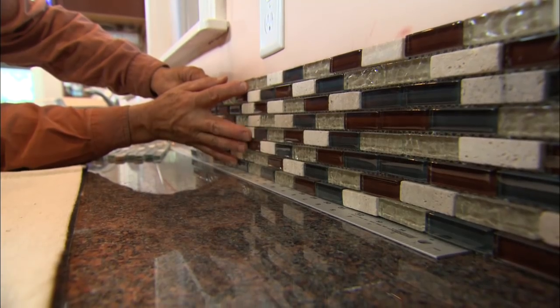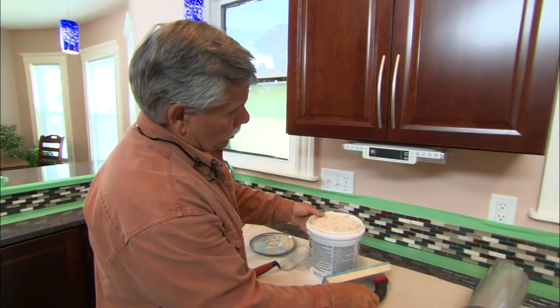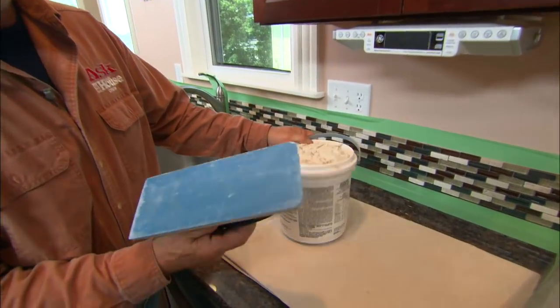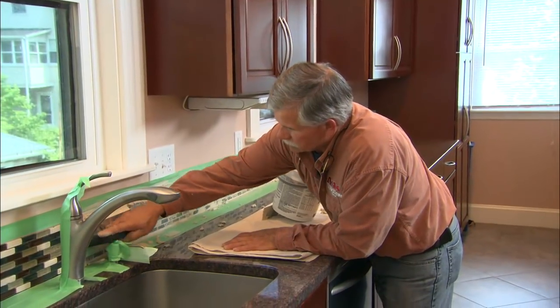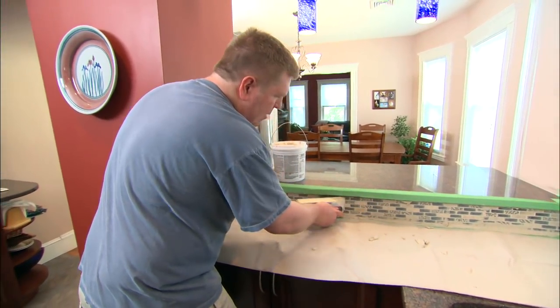Another nice thing about this tile adhesive, we can grout the tile right away. If we used a thin set or a mastic, we would have to wait overnight for the mastic to dry. We're also going to use a premix grout with a rubber float. I think I'm getting the hang of this. I think you are too. It looks good.